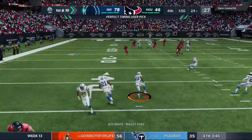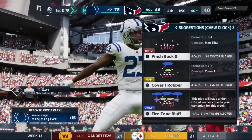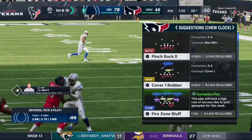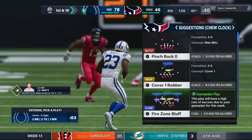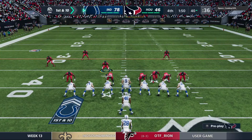And my goodness, another interception. Picked up by Kenny Moore. And they are going to set up shop at the 40-yard line. 1st and 10. CD, this defense, man, at this rate, they're just having fun out there right now. And normally with this type of a lead, if you're a starter on defense, you're saying, hey, let the other guys play. But with this going on, no one wants to come out of the game. They all want their shot at picking off a pass.